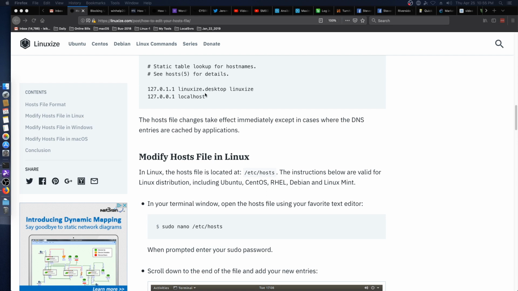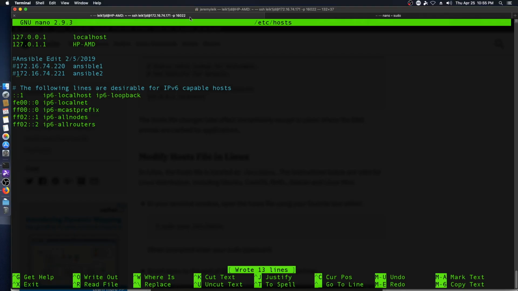127.0.1.1, linuxeyes.desktop, and linuxeyes. So if we jump over to my terminal, we are currently on my Linux Mint machine. You've got the 127.0.0.1 localhost and 127.0.1.1, which is the host name I gave it, HPND.